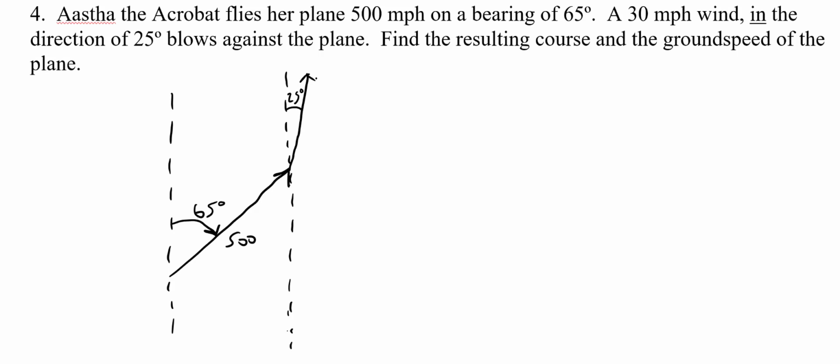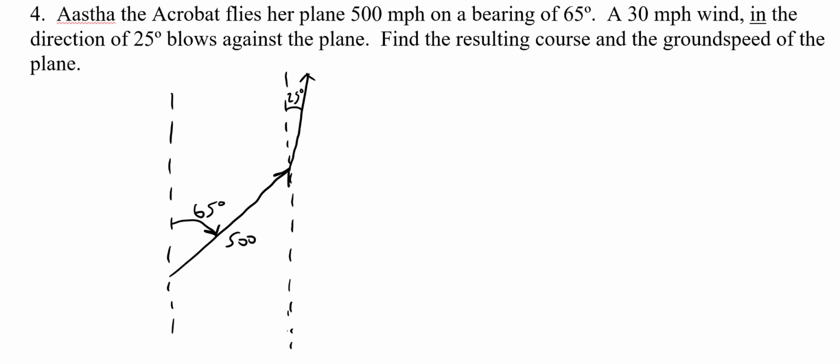And it's in the direction. So I drew the arrow that way. I shouldn't draw in the arrow yet because I want to talk about it. In the direction of 25. So see how I drew the arrow? That's 25 degrees. It's going in the direction of it, so I draw it in the direction of it. Just like if I said in the direction of to the right, which way would you go? You would go to the right. So if I said in the direction of 25 degrees, you go to 25. Okay? That's the setup for that. They really are not difficult problems.